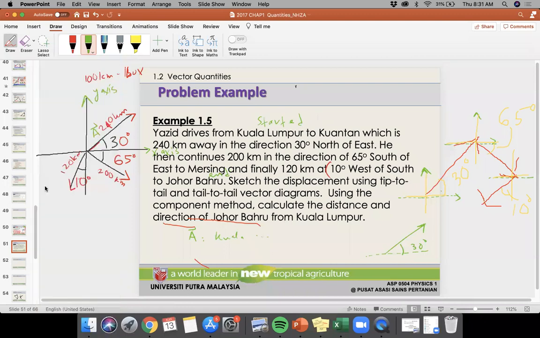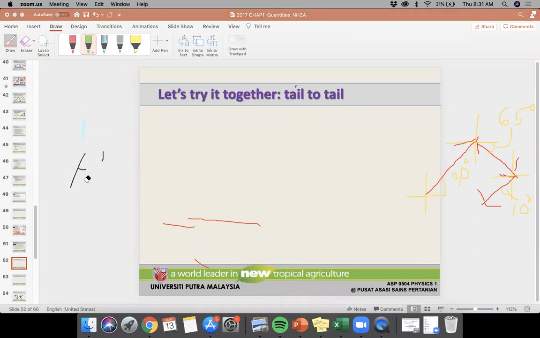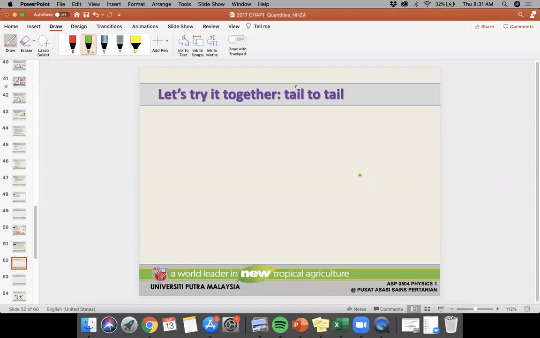Wait, something is lacking here. Okay, I need to erase. It's hard to erase on this Zoom. Okay, wait, 5 minutes, no, not 5 minutes. I just need a minute. Okay. Okay, let me draw that nicely again. Okay. So thanks to Aiman.